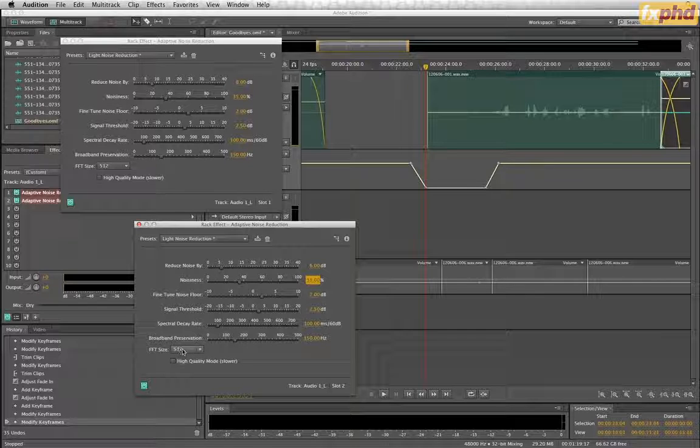The FFT size determines how many individual frequency bands are analyzed. Choose a higher setting to increase frequency resolution. Choose a lower setting to increase time resolution. High settings work well for artifacts of long duration, like squeaks or power hum lines. Low settings better address transient artifacts like clicks and pops.